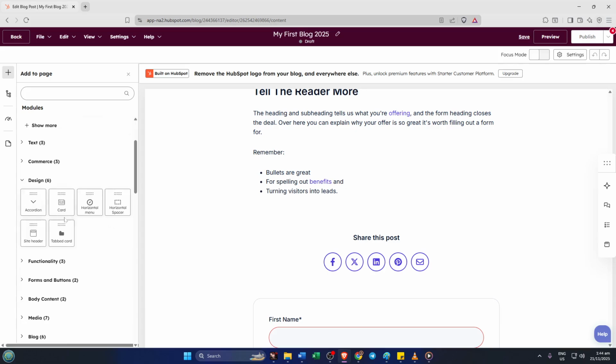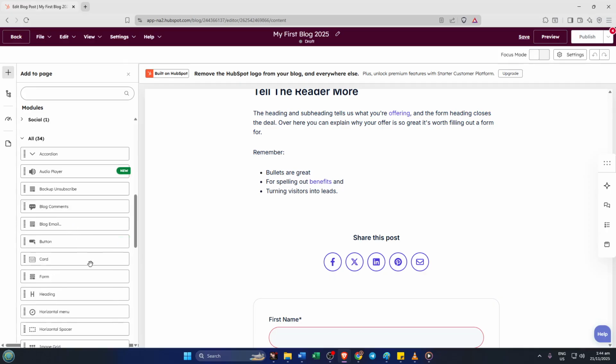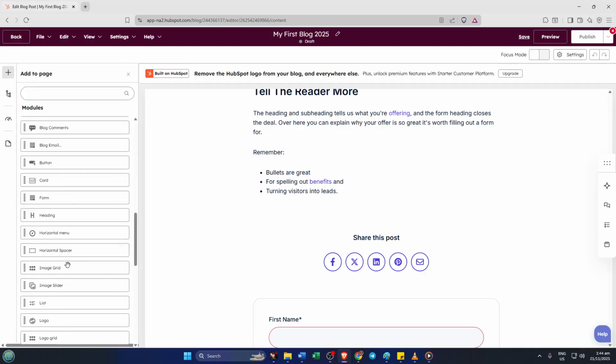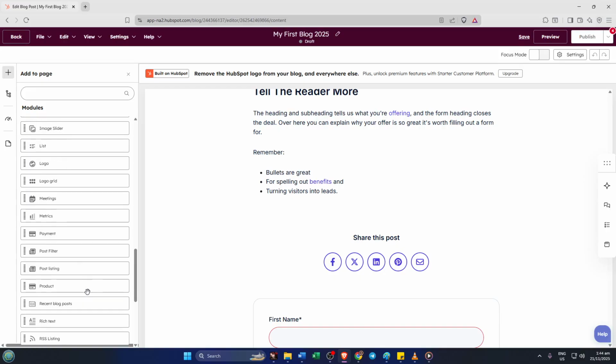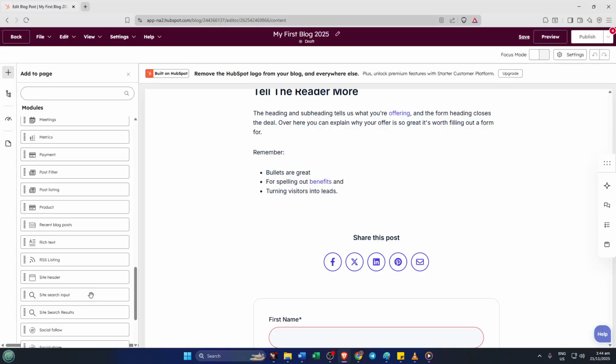With your anchor text highlighted, take a look at the formatting toolbar above your text. You're looking for an icon that looks a bit like a tiny chain link. That's the Insert Link tool. Go ahead and click on that icon. This will open up the link configuration window, and now we get to customize exactly where this link sends your visitors and how it behaves.